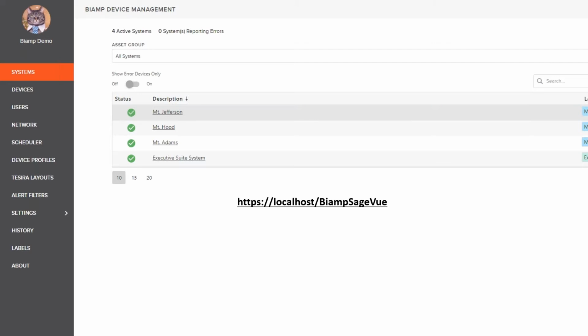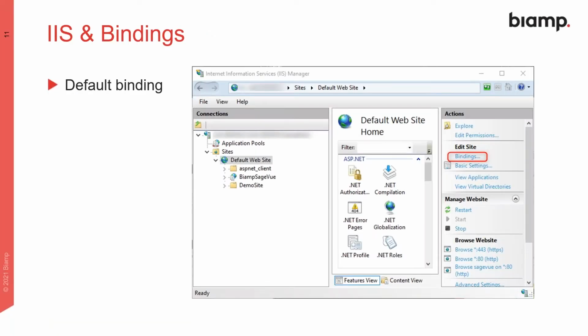However, in a lot of instances, especially if you have multiple buildings or a larger campus, you may want to make SageVue accessible from other computers on the network via their browsers. And natively, SageVue is not set up to do that. So we're not going to get into a large, deep philosophical discussion on IIS configuration and all the ins and outs of it, but more so want to present this, especially for those of you with more AV backgrounds who haven't had to talk about IIS or interact with it in any way.